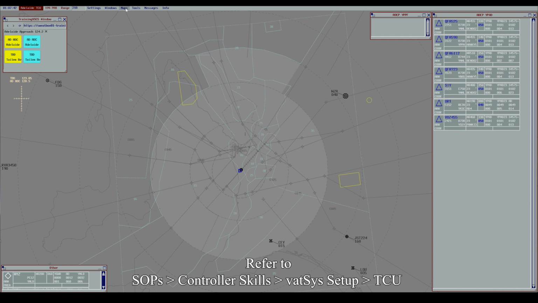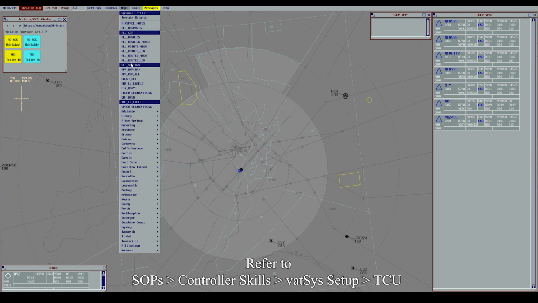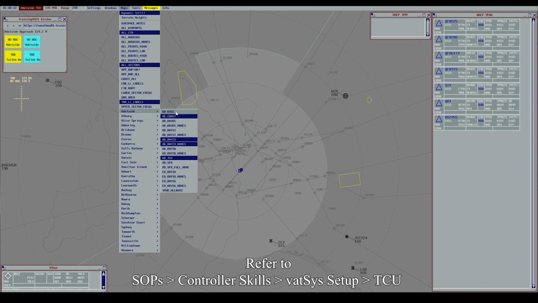In terms of the maps that we've got up, very important, we need the all sectors map so that we can see this blue line that divides all of the sectors. In this case, it's dividing Taylor Bend and Augusta, which is combined at this time. The TMA lower levels map so that we can see the lower level of CTA. Then under Adelaide, we've got the RTCC map up to see the MVA, the lowest assignable level for terrain. The 2-3 maps, steering clear of the 2-3 names map. If you like, you could have either RTCC off, names on, or vice versa.